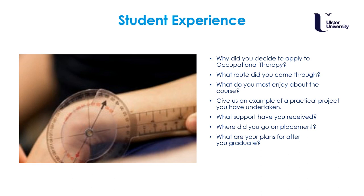My main reason for wanting to study occupational therapy was because I wanted to help people. I like the idea of promoting independence — it's just great seeing people go from something they weren't able to do to being able to do it, even using something like a simple piece of equipment. I studied my GCSEs and picked health and social care as one of my A-levels. I completed my application through UCAS, but I know people came in through different paths — some mature students have come in by doing a BTEC.